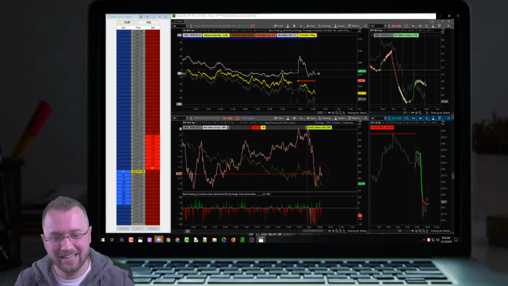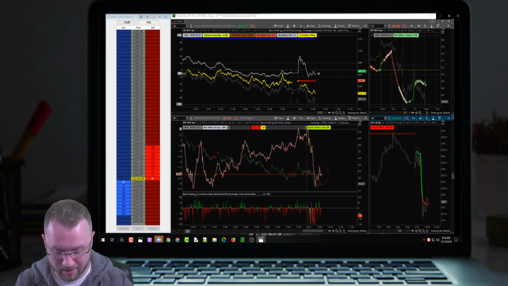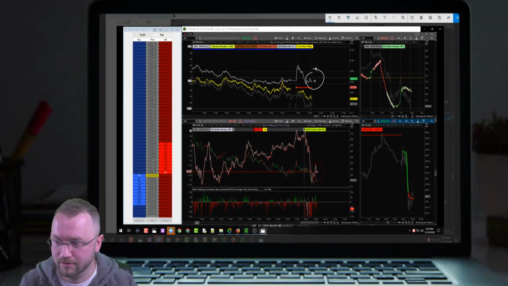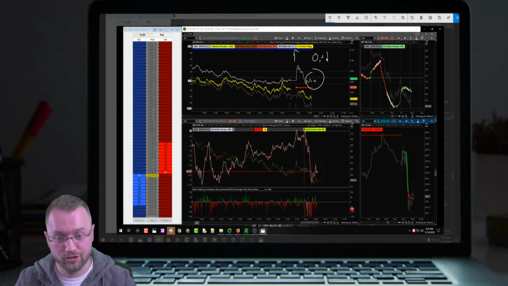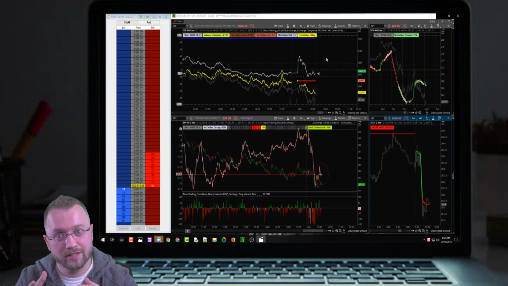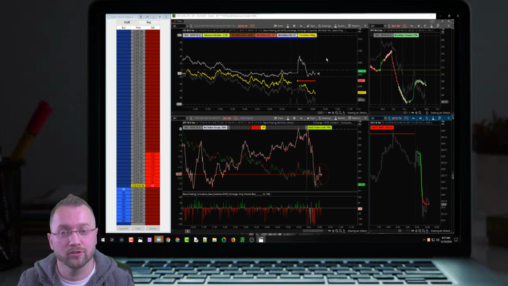Now, what am I keying into right here so you can see this as it develops? I'm looking at the velocity number right here. What I want to see is velocity get to 0 or 1 or something to bring in a positive number. That's a bullish idea in a bearish structure. And I want to see the market sell that bullish liquidity, going against the buyers. They want to use them as liquidity. That's what I'm looking for.